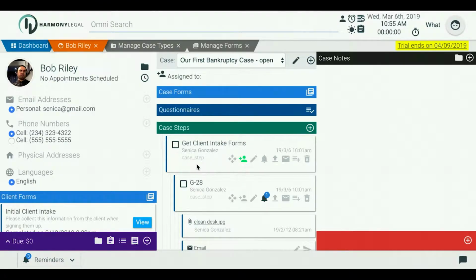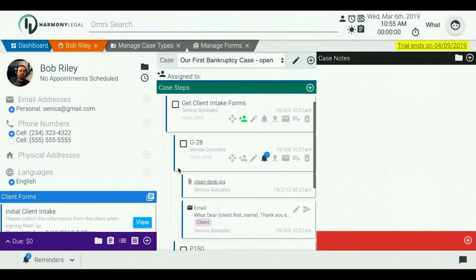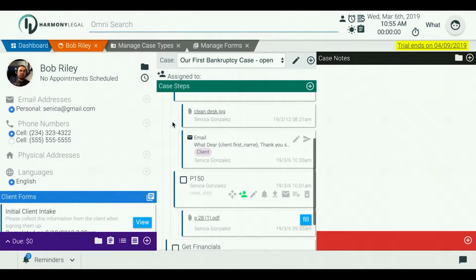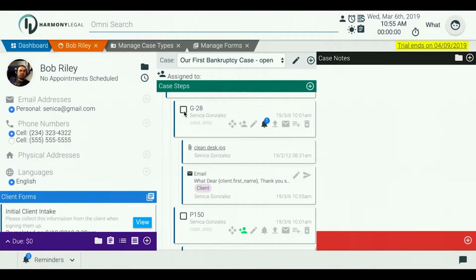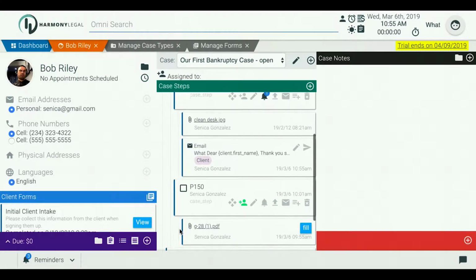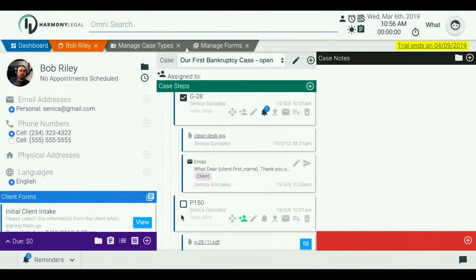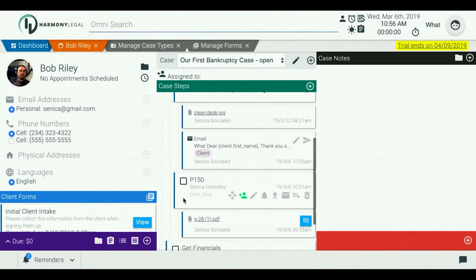Once you've created a case with specific case types, you can then check off steps as they're completed. Check this step off. One of the things the system will do when you check a step off is go and find the next step that's in the same level and find out if anybody's assigned to that step, which in this case there is. A client, Bob Riley, is assigned to this step. It'll see if they have an email address, and it'll email them a notification and let them know that a previous step has been completed and that this step is now available to be completed or that it is due.